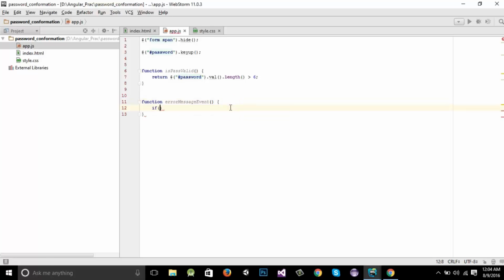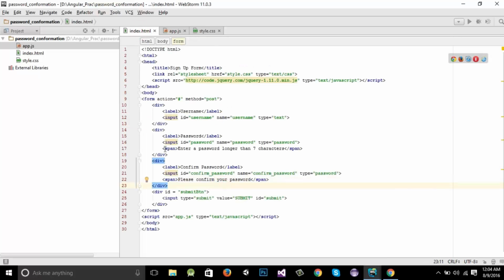So if is password valid, then we can hide this span tag.